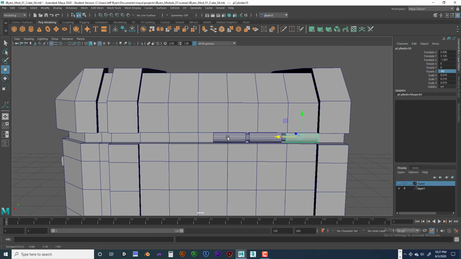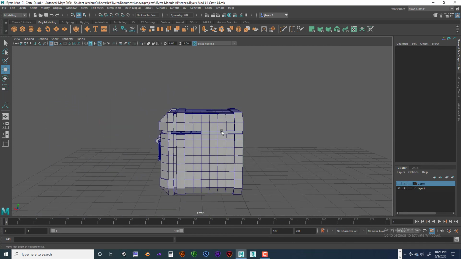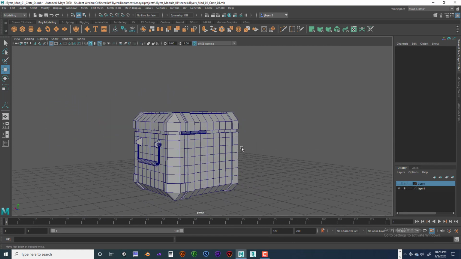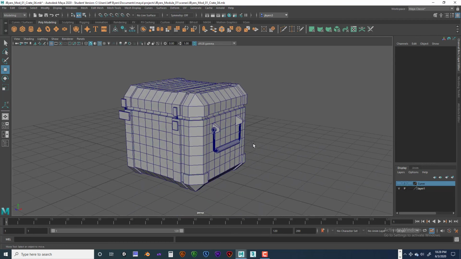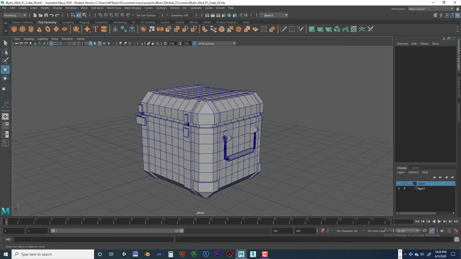There we go. So there's our hinge. We'll go ahead and get that moved over. We're at the edge here. And there's a nice hinge there, and we'll do another one in the middle. Alright, so that is it. So let's go ahead and we'll go to part 5 next video.